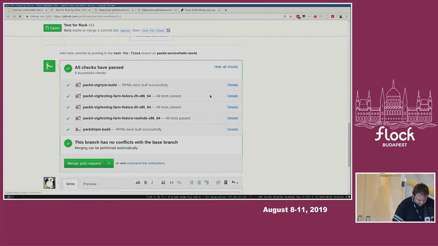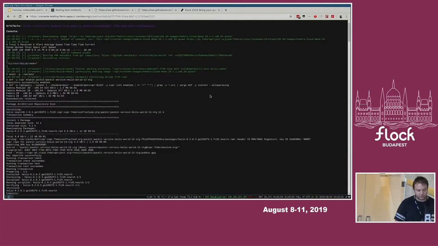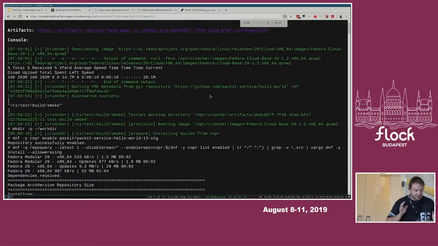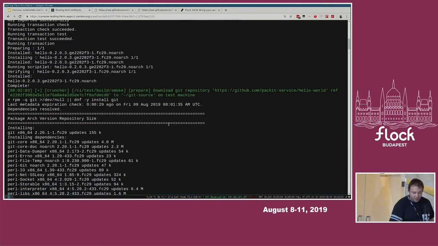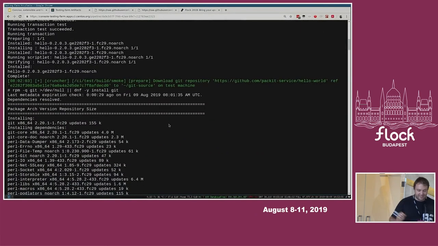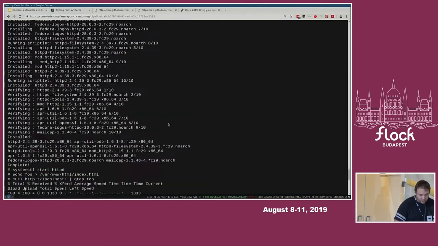And if I go to the details tab, to the Testing Farm console, I can see the output of Testing Farm, which we try to keep very concise, so there is no middle layer between, so you know what is going on. So as you can see here, it has been installing the Copr builds from the Copr root, downloading the tests, which are placed directly in that repo. So we actually clone the PR, and here at the end, you can see basically the commands which have been run.